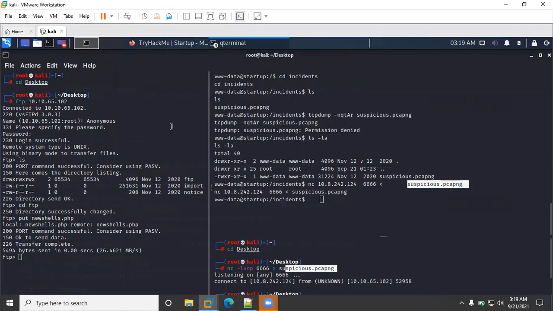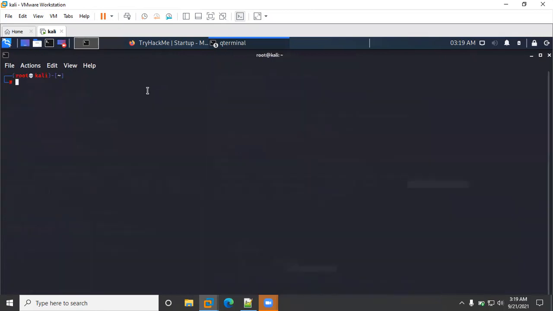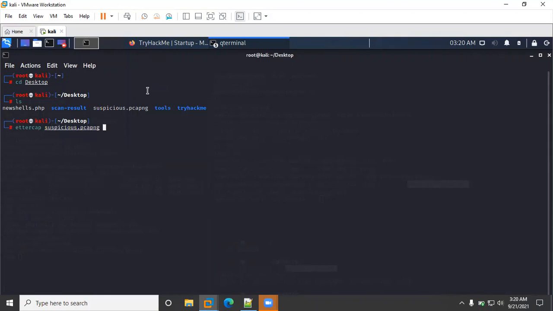So this is getting pretty messy. Let me just open a different terminal. Change directory to desktop. So guys, we have our file. We can use etcap. Let's make use of etcap first to see if there's anything available in this file. Invalid character. Okay, so let's see, can we use Tcpdump?